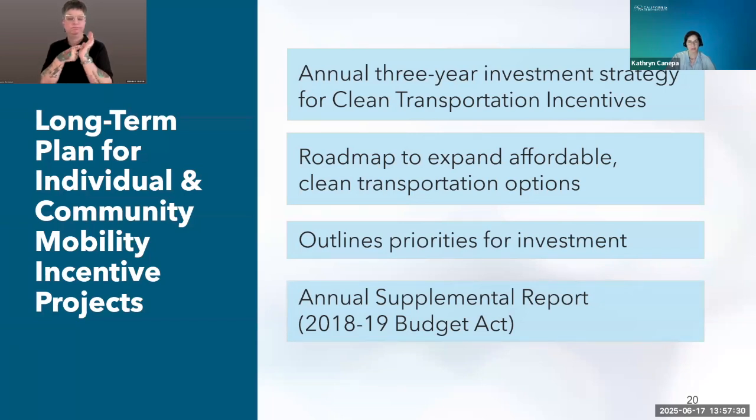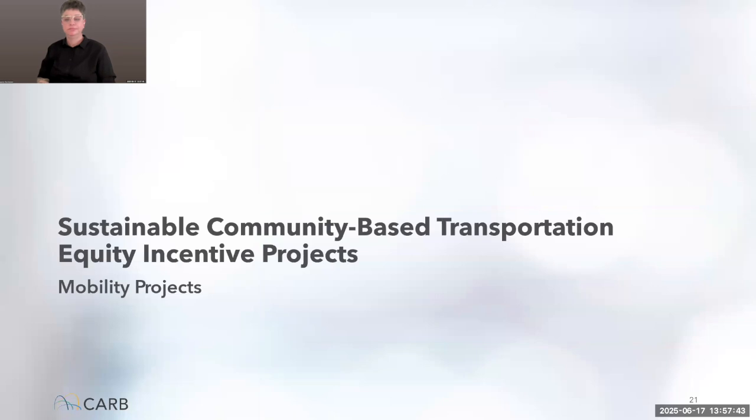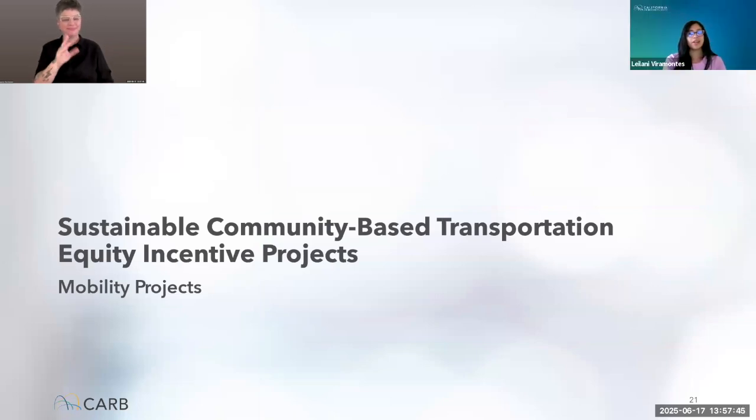CARB staff will be holding public work groups in the coming months to discuss updated information that will be included in this year's plan. So next, I'm going to pass it over to Leilani, who will go over the community mobility incentive projects. Thanks, Catherine. Good afternoon, everyone. My name is Leilani Viramontes. I'm an air pollution specialist at CARB, and today I'll be discussing CARB's suite of mobility projects, formerly referred to as the Sustainable Community-Based Transportation Equity Incentive Projects. Next slide, please.